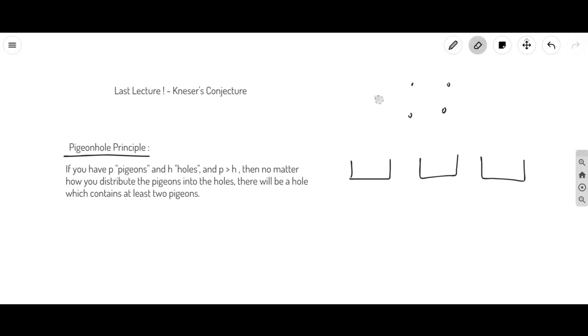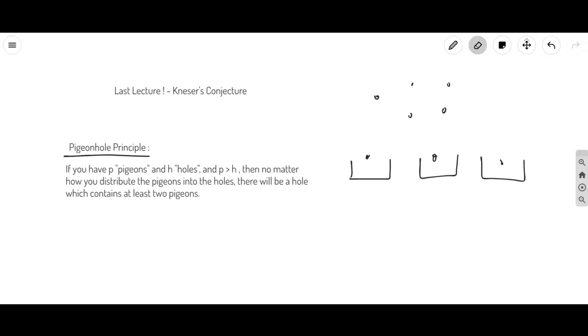So you randomly assign a pigeon into any one of these. So let's say this one goes here. Let's say this one goes here. Let's say this one goes there. Then because we already filled them all up, whatever the remaining ones are, they have to share a hole together with another pigeon. And this is not a class in combinatorics, but there are so many amazing things that one can prove using the pigeonhole principle. We're not going to talk about that.